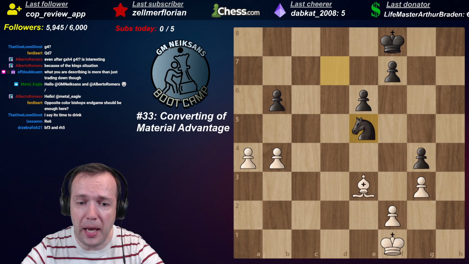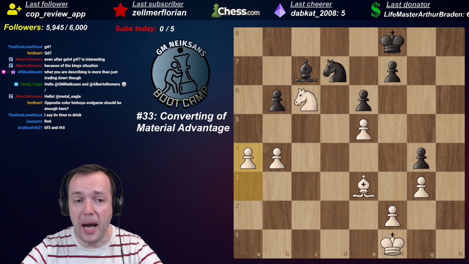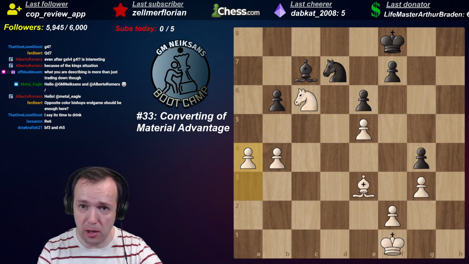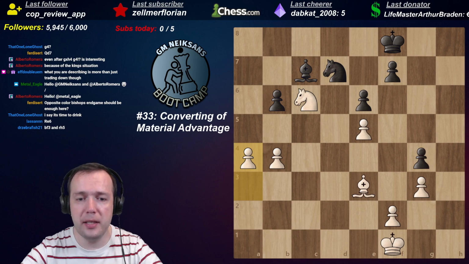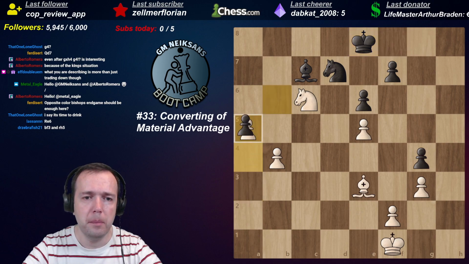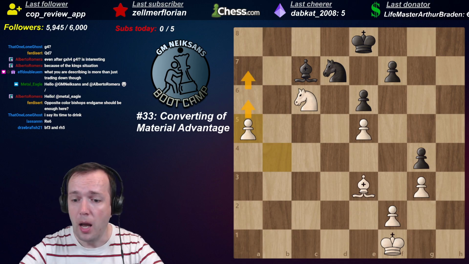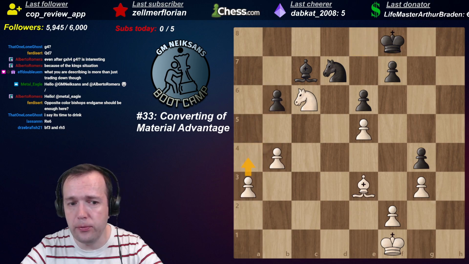So if you play a4, my plan is to push forward the a pawn. I'm ready to sacrifice the pawn on e5 as long as the black king is not in time to catch it. So I guess after something like king e8, I can still play a5. b takes, a6, a7 seems to be simply unstoppable. So that's it.